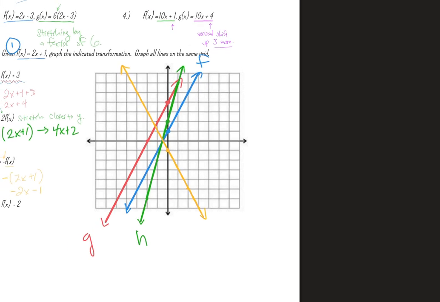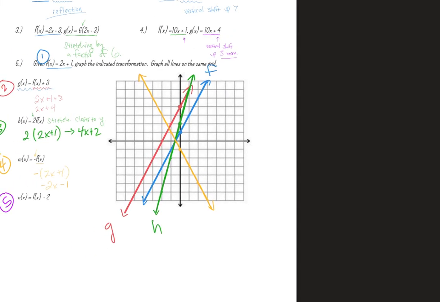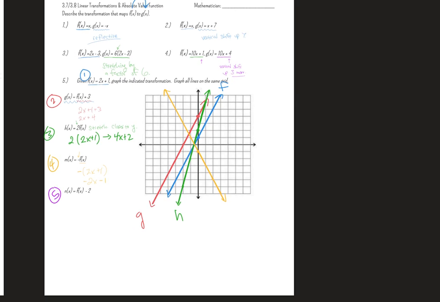That is a reflection over the y-axis. It's a little tough to see because of the other lines, but it definitely is reflected. I mean, just think about the blue one only. The blue one's like this. Imagine if we were to flip it over. It'd be there and there and there and there.